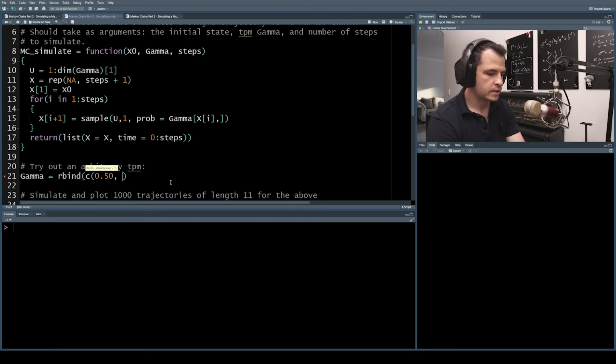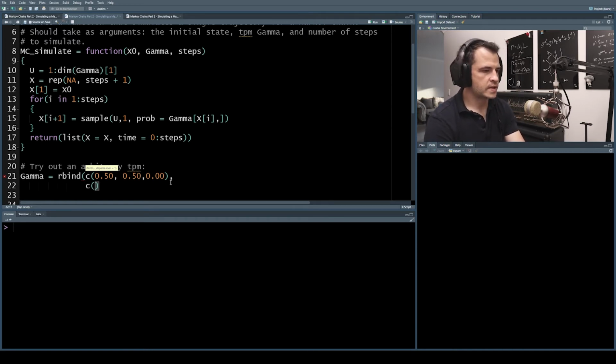Okay, the probability of moving from state 1 to state 2, let's also make that 0.5. And then obviously the probability of moving to state 3 in one step from state 1 has to be 0, right? Because those probabilities have to sum to 1. Okay, let's now suppose you're in state 2. Let's say that the probability of moving to state 1 is 0. The probability of moving back to state 2, returning to state 2, 0.25, and then obviously state 3 has to be 0.75. Okay, let's just line those up.